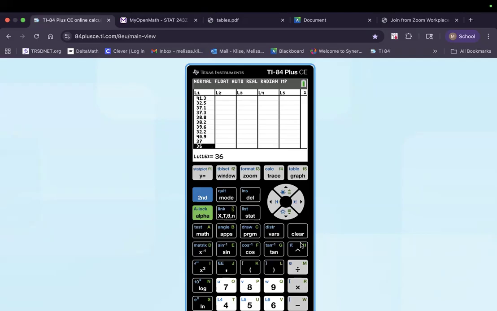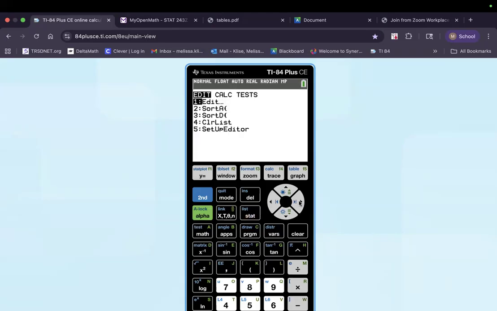So if you wanted to calculate this, you could just go into one variable statistics. Remember, it's stat, calc, and it's the first option. Then my list is in L1, leave the frequency list blank, and it'll give you the mean and the standard deviation. Then you can hand calculate the rest. I'm going to do this by hand, and then I'm going to come back and show you the calculator function. So I'm going to write these down.